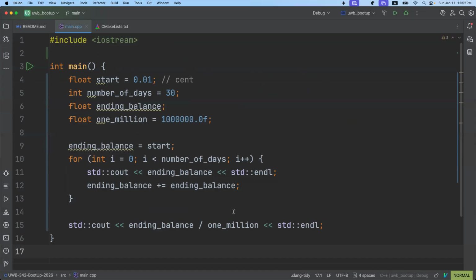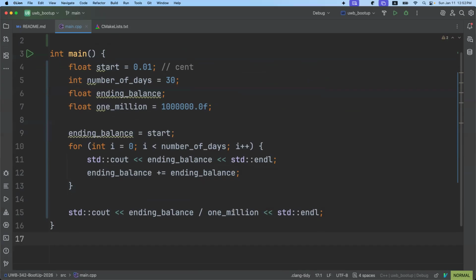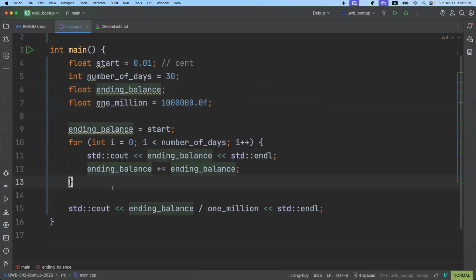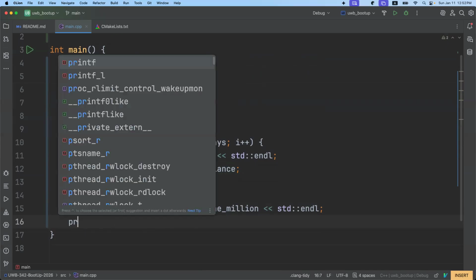Then a few things here. This code is pretty simple, but I want to show this because now it involves a floating point number, and I want to introduce another way to do print. This is from C, not C++. I came from that age, so I'm more comfortable using printf.